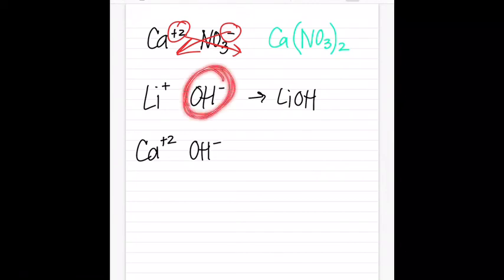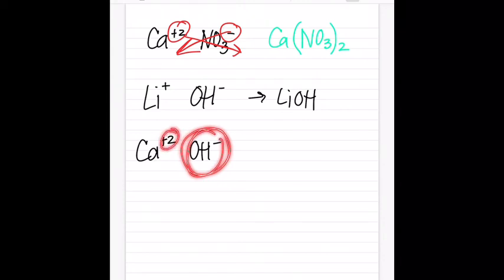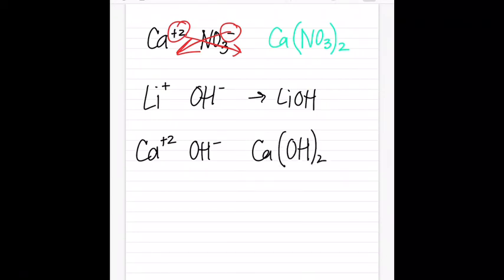This is polyatomic. No matter what, polyatomic just means more than one element. Well, that's oxygen and hydrogen. That's more than one element. That's polyatomic. Even though it doesn't look like it is, it is. So this is polyatomic, and this is greater than 1. So your answer for this one will be Ca parentheses OH close parentheses 2. That's the answer for that.